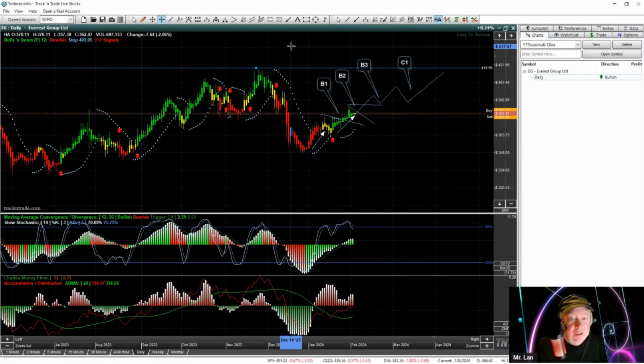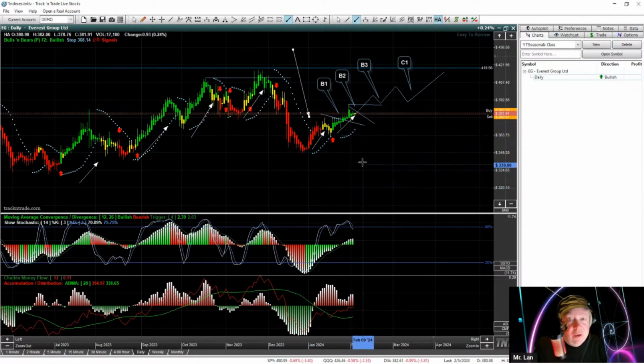But overall, the problem with this is that we've already made our multi-drive highs right in here. This is drive 1, drive 2, drive 3. And then we actually had this thing here where it came up and broke the previous high on that reversal, giving us a Wyckoff spring right in there, making out pretty much what looks like a drive 4. I hate that. So that shouldn't have broke that previous high right there. So a multi-drive high, and then we come down, and this ends up being to the downside.